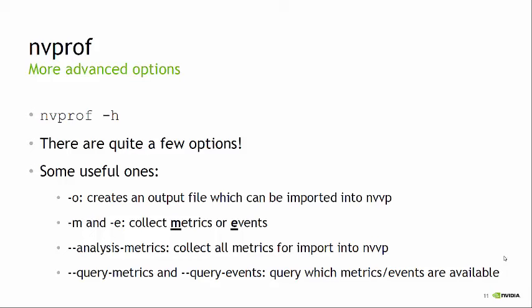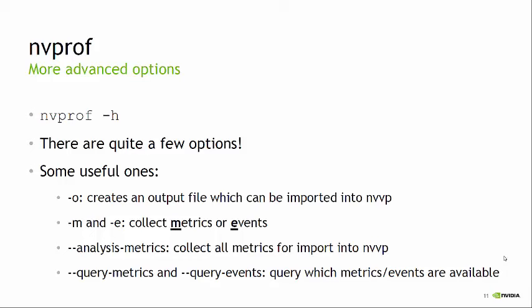Well, actually, let's explain the difference between events and metrics. So -m and -e collect metrics or events, respectively. Events are based on GPU counters. So there's counters built onto the GPU which count specific things going on. So they might count cache lines read or operations of a particular type executed. So that's quite a low level output, and in general not that useful unless you really know which event corresponds to which. Metrics are derived from events.